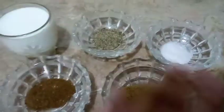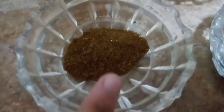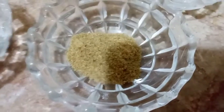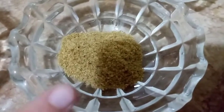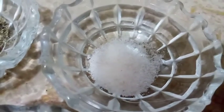So guys, these are our ingredients. 1 cup of yogurt. Roasted cumin powder, 1 teaspoon. Roasted coriander powder, 1 teaspoon. Black pepper, 1 tablespoon. Salt to taste.